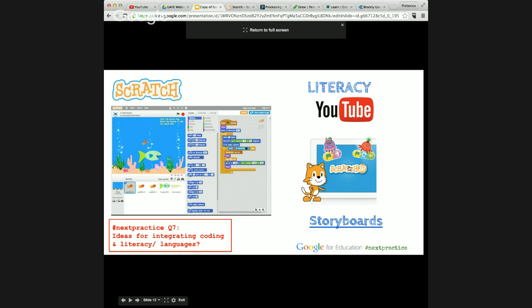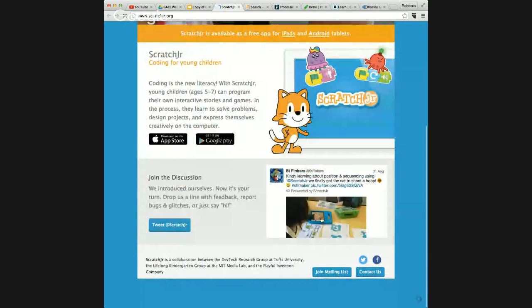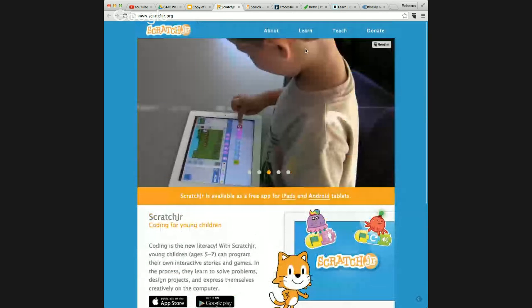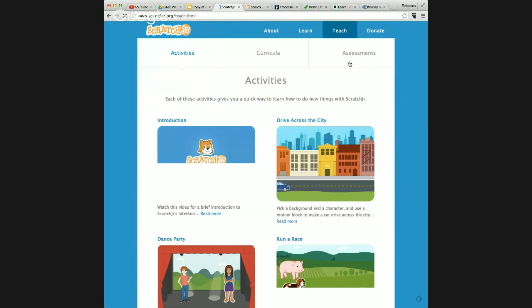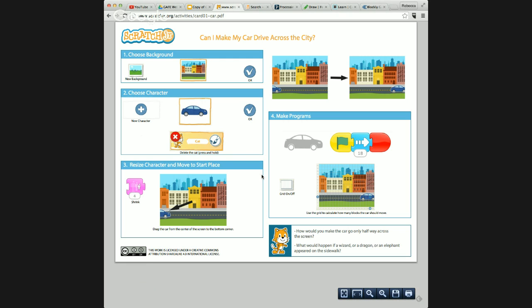We've also got Scratch Junior, which is a new one that you can get on the iPad or the Android tablets. And this is, as you've seen, the large symbol block. So it's just for the early years, but students can still create animations and stories. And we'll just have a quick look at how that kind of works. So you've got here students looking at some of the resource handouts that they've got on the website. So if you go to Teach, they've got fantastic web resources here where you can print these out and have students follow the instructions, say as an introduction to how to use the environment. But then you can invite them after they've built up their skills to create their own open project. So it might be a story or something.